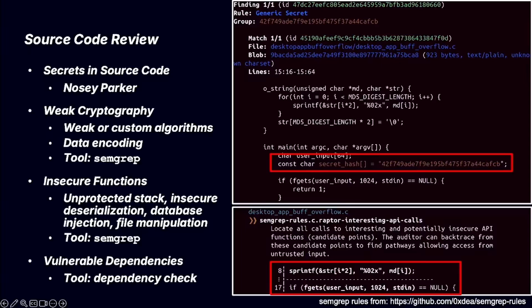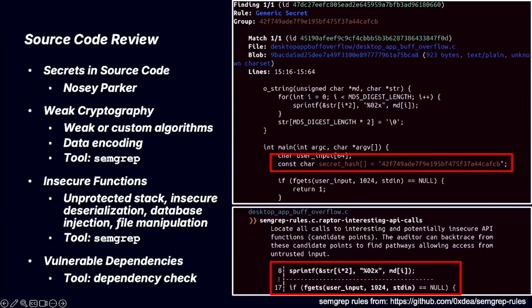And as with any application test, taking the time to identify your sinks, that is your insecure functions, leading to vulnerabilities such as buffer overflows, insecure deserialization, database injection, file manipulation, command injection, you name it, right? So using a static code analysis tool such as Semgrep or CodeQL to go through and identify that low-hanging fruit can be especially useful to find a place to start. That said, don't rely on these tools to be your sole source of truth for any vulnerabilities, as these tools are known to provide many false positives and false negatives. So manual review can also show you maybe more of the business logic related vulnerabilities.